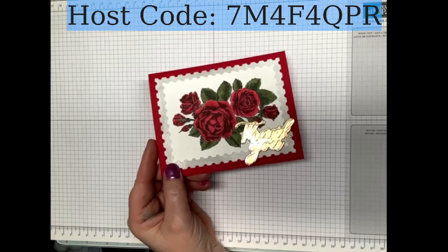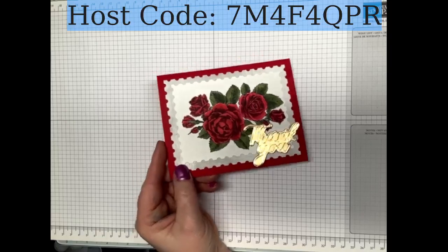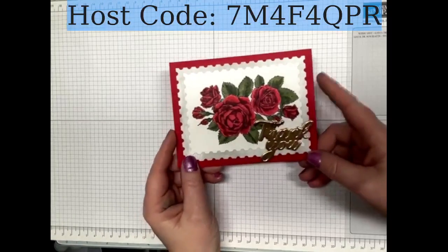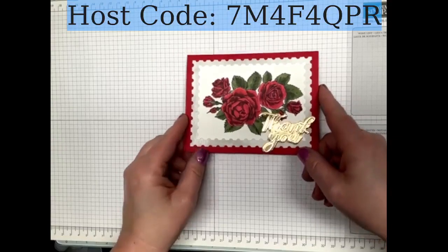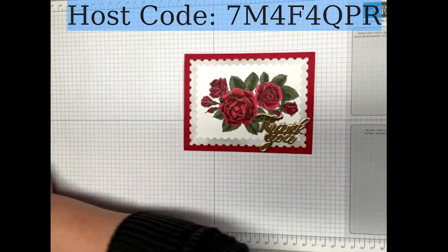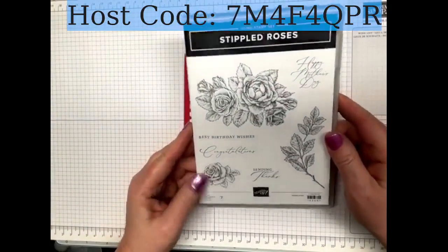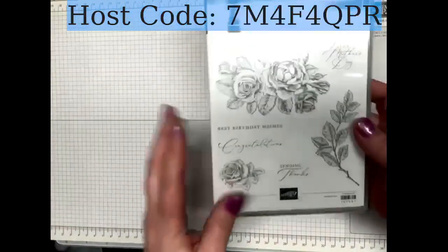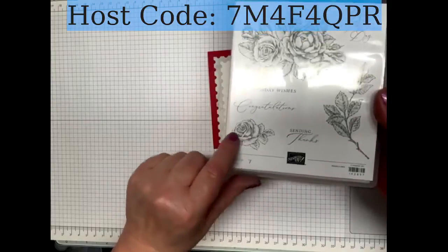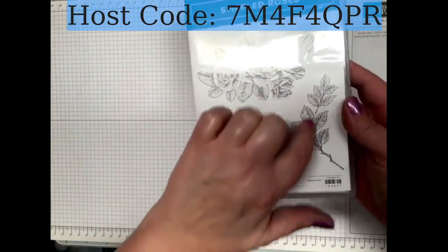So I've got a couple of products going on here. I'm not a flower person. I really don't like a lot of the flower stuff. Some of them catch my eye, but I really love the flowers with the details. So this is the Stippled Roses stamp set that I use to stamp out that gorgeous flower. This is a great stamp set. It's got so much detail in these flowers when they're stamped out, in the leaves.